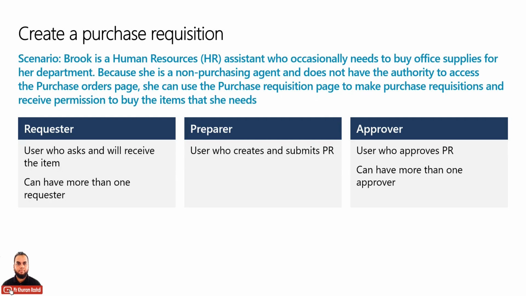So in this case requester can be any of the employees in a department, but a key user for that department can be preparer, and he will record also who is requester. And then approver can be a line manager of his or her department. So it can also be multiple approval if the value is increased. So it depends upon company to company.